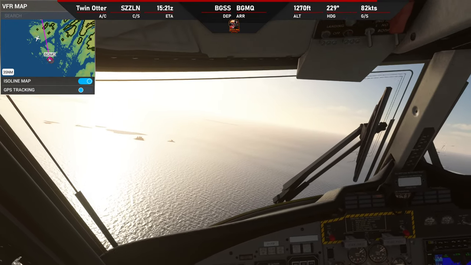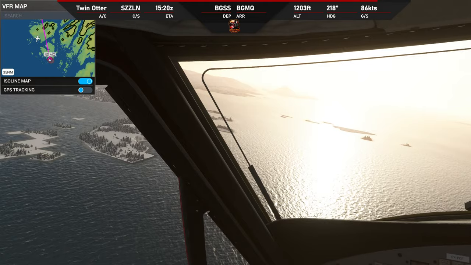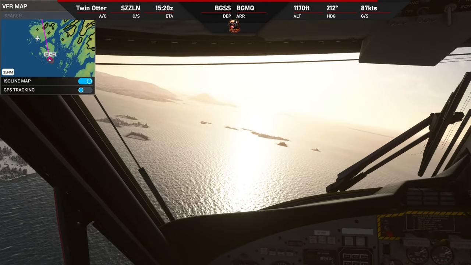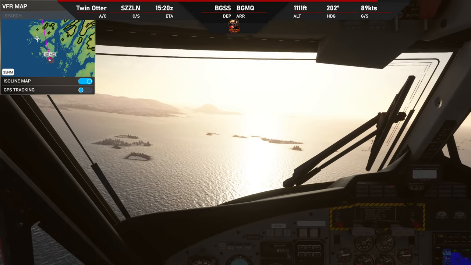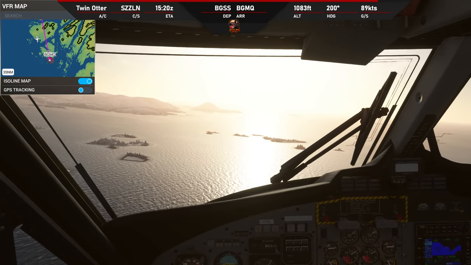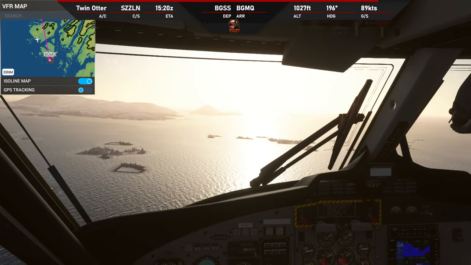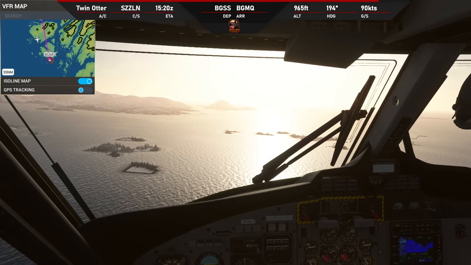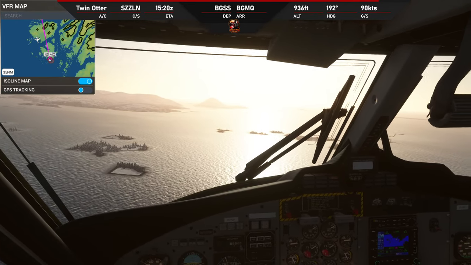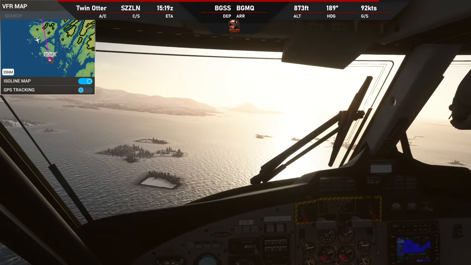Going into this blindly, so still have no clue where the airport is. Like, I know from the map, but I don't have a visual on it yet. We do have these hills, so. But from what I see, it's right on the water.